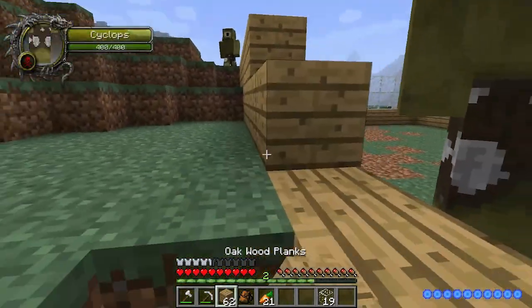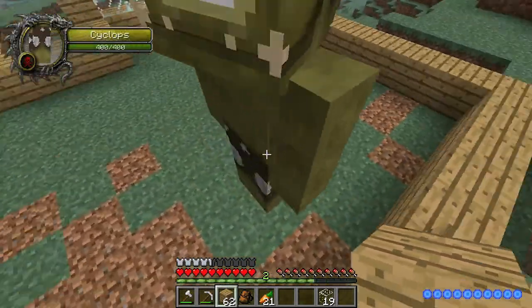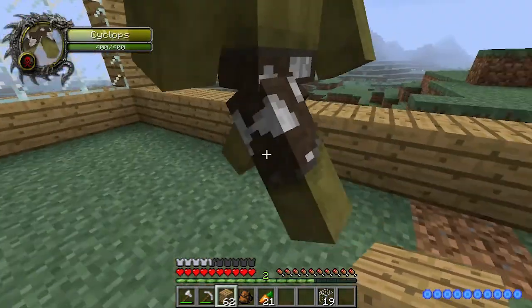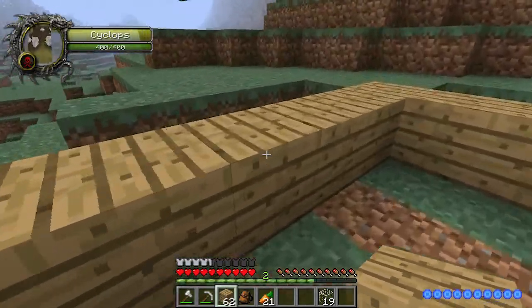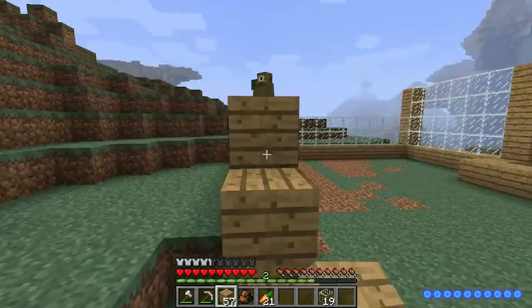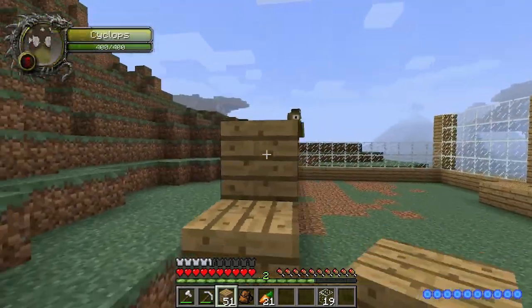Did I not tell you to get out of here? Okay, I'm giving you one chance. Let me push you out of here. Get out of here. Get out of my house. You can jump over it. Yes, thank you. God. Cyclops are very annoying these days.